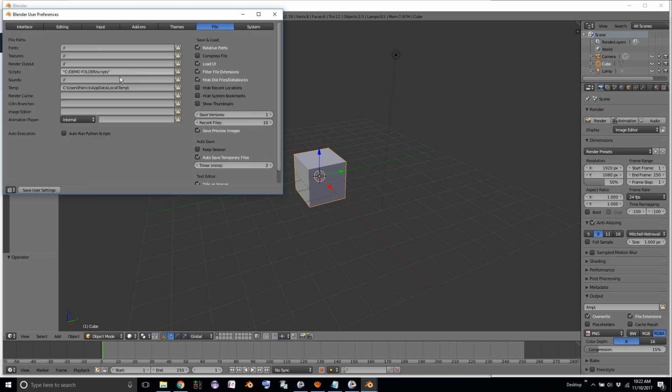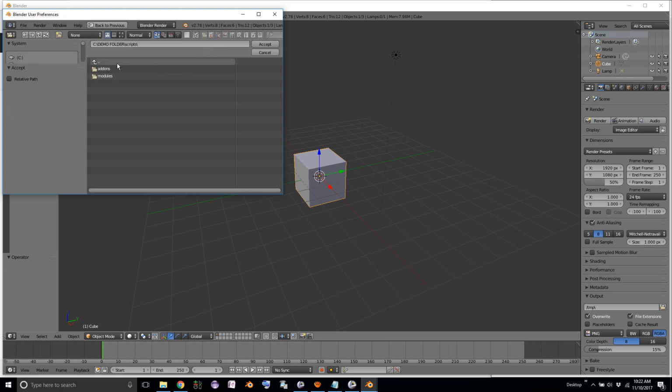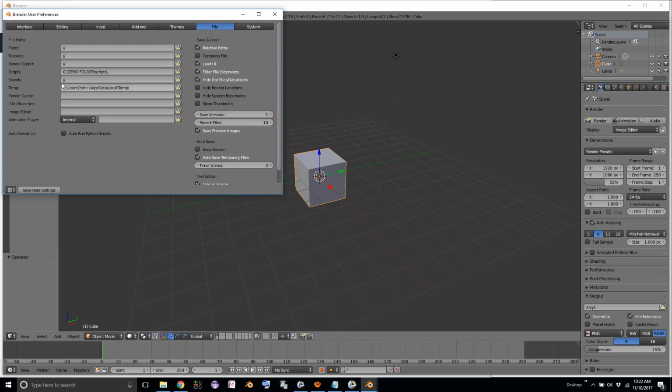Because it does not need the quotation marks. Okay, just make sure that you can see your Slicer Link folder in the scripts folder. Okay, see demo folder scripts. And now save the user settings.